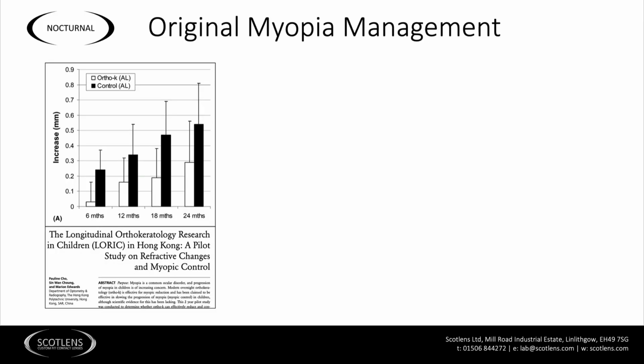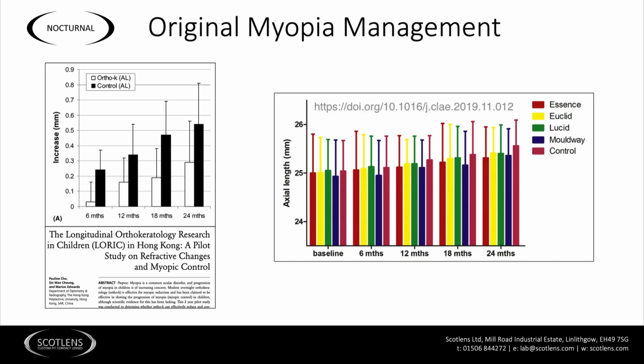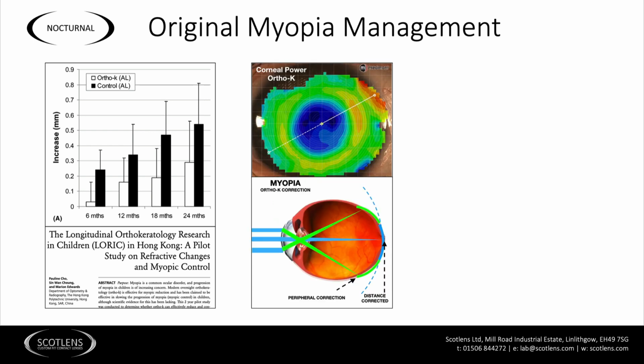So ortho-K night lenses are the original myopia control, myopia management device, going way back to the early 2000s. And what we've seen is that it didn't really matter what brand of night lens you wore or how they were made, they seem to all elicit roughly the same amount of axial length reduction. So there was something going on with the process. And of course, what we tell our patients, and what we've learned from the animal studies during the process of emmetropolization, is that peripheral refraction slows down the axial elongation that can occur.